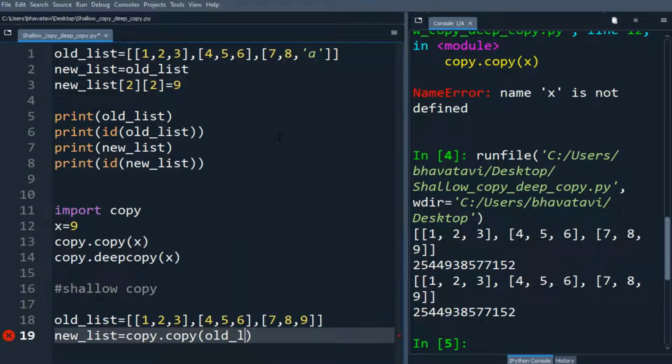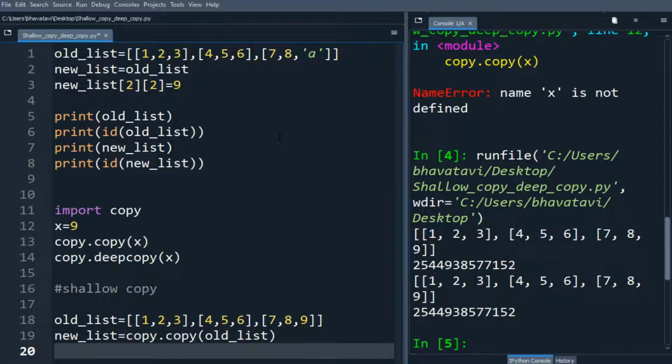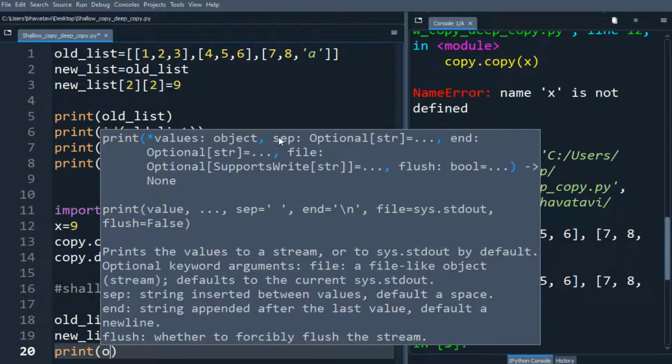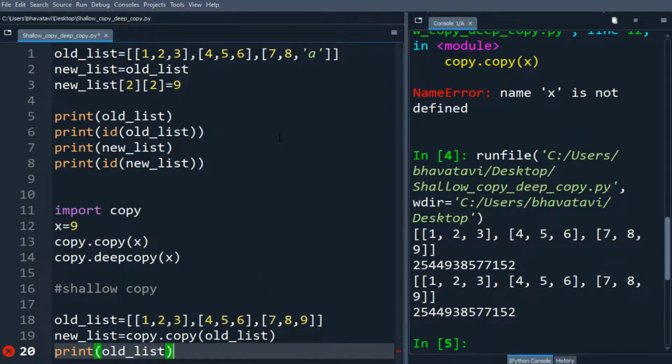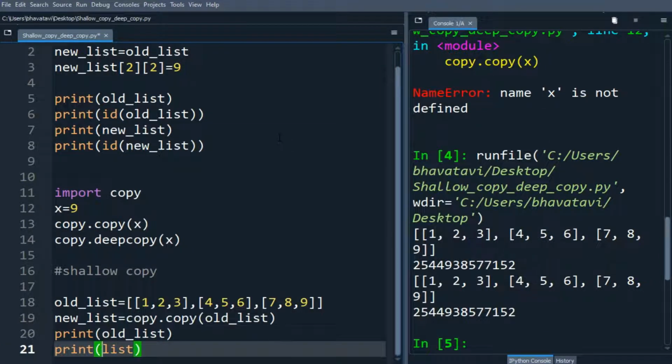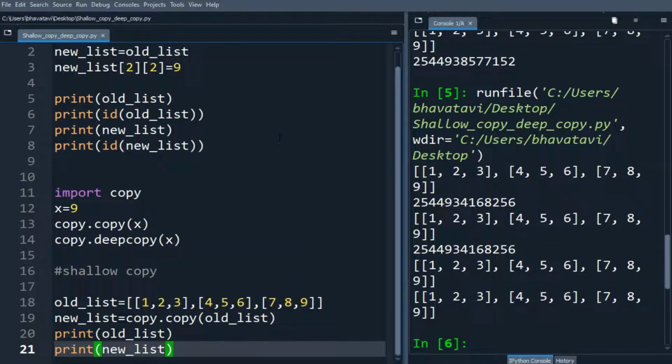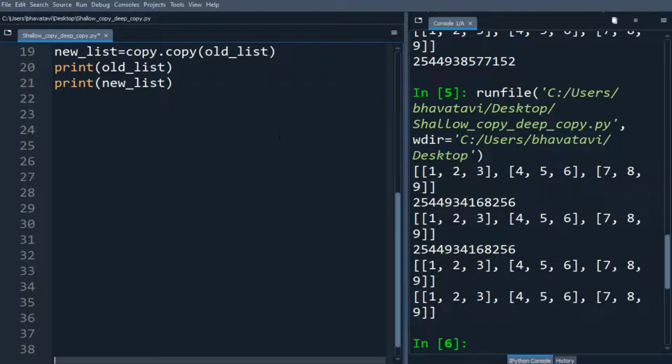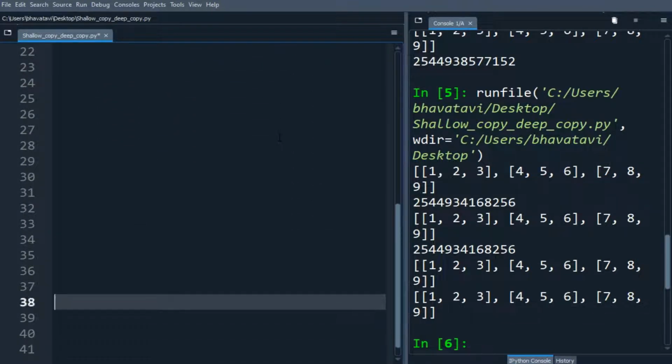Let me print the old list and let me print the new list as well. You can see here the old list and the new list. So we created a nested list and then shallow copied it using the copy method. So let's do adding of 4, 4, 4 in an old list.